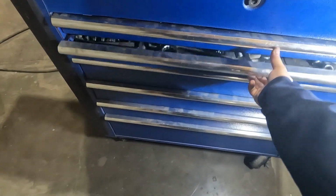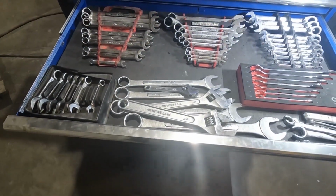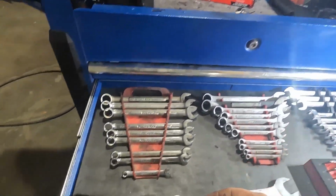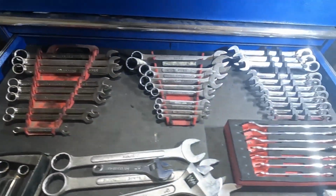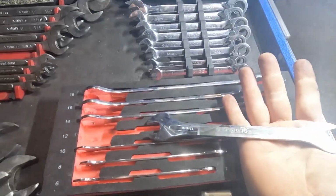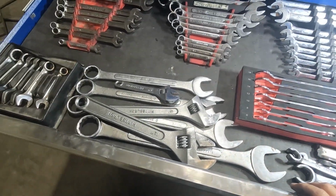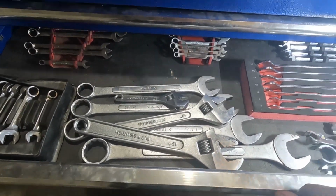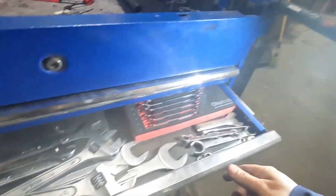Now let's go to the next drawer. This is my wrench drawer, and you'll notice there's a lot of wrenches missing because I'm doing a job right now on the bus and I'm using a whole bunch of wrenches over there. Got my stubby wrenches, got these slim wrenches from Olsa Tools. These have been coming in pretty handy lately. I've got some ratchet wrenches, standard wrenches, metric wrenches, crescent wrenches, some of the bigger wrenches here, but I got most of the bigger wrenches on the other toolbox.